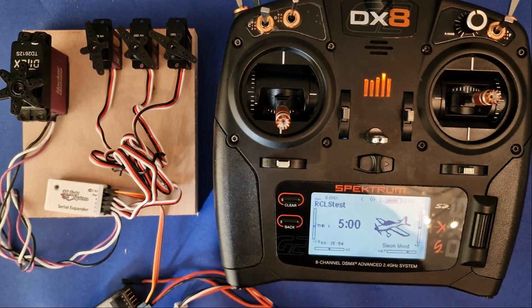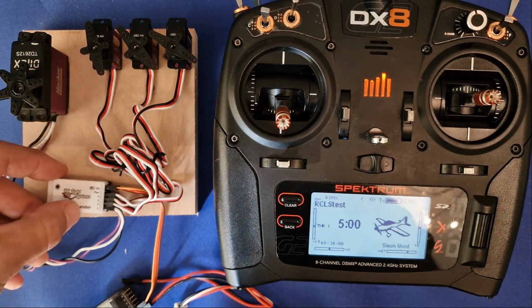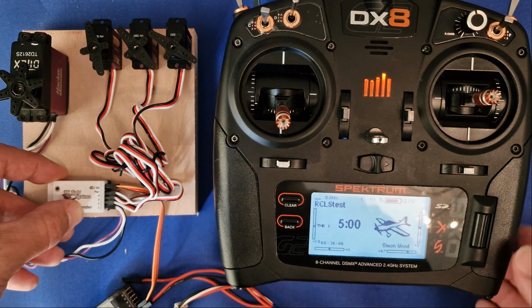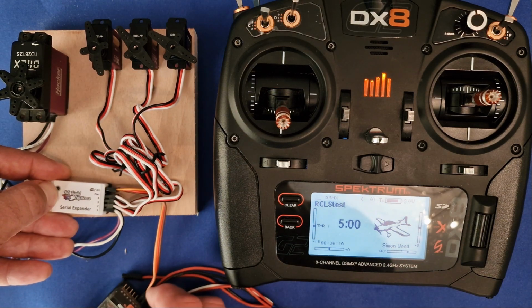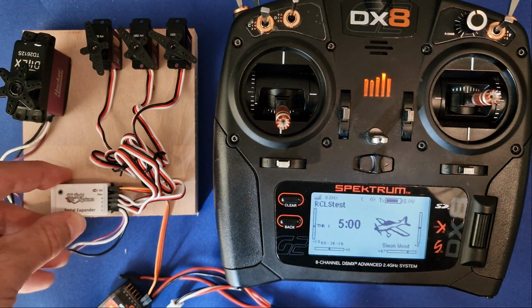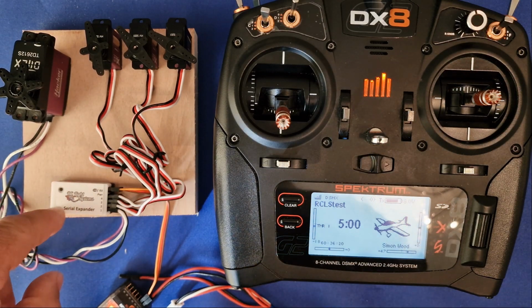Now, having made the statement that the assisted configuration, the auto-config, works the same across all radios, there is an additional helper available if you're running a Spektrum Smart connection on a Spektrum radio, and I'll just show that very quickly. So we'll go into that assisted config mode, so we'll power up with it held down, we'll tap quickly. There we go, we've already moved on to number 2 because I double tapped that, but not to worry.